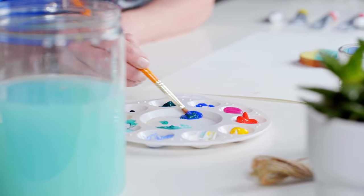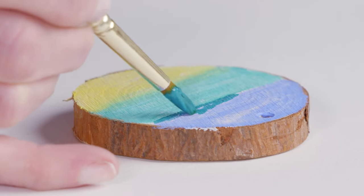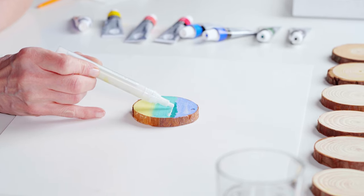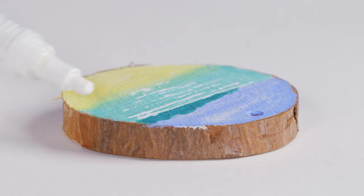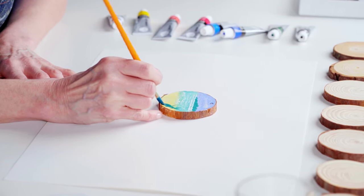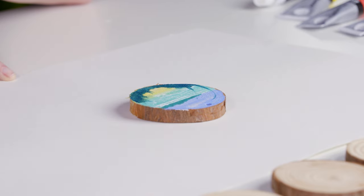Paint in the islands using the number 5 brush with a mix of dark green and white. And use the white acrylic marker to suggest waves. Mix up the darker green with ultramarine and paint in the foreground foliage and some palms.